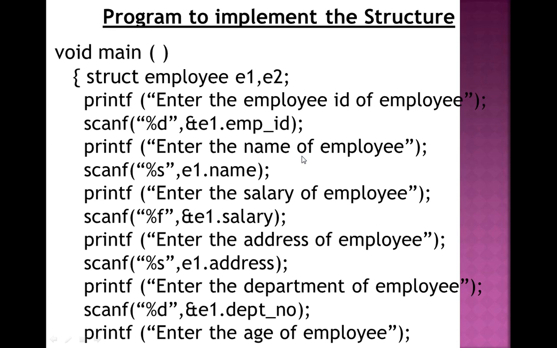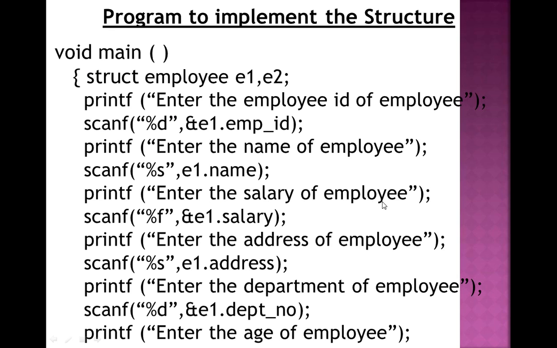Next line is printf, enter the name of employee. Because this is of int type, I am using %d. As this is of character type, this is a string. String is a collection of characters, so I am using %s. Whenever there is an int, it is %d. Whenever there is a character string, it is %s.